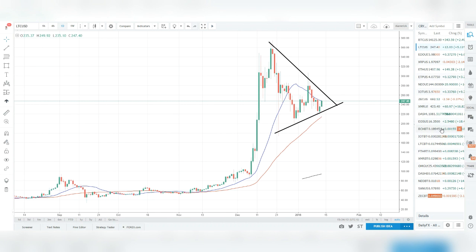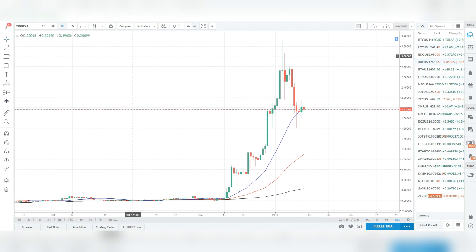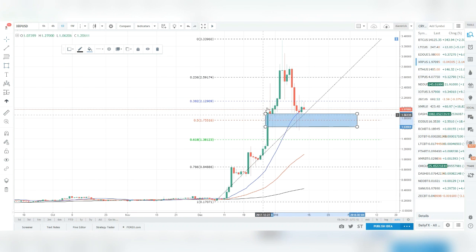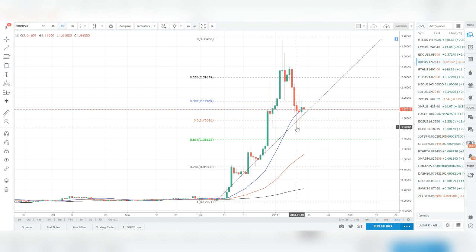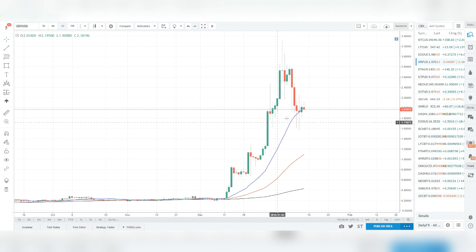So one chart I do like is, I think this is Ripple. This chart here, as you can see, we had some pretty ridiculous moves up. Price set highs, pulled back now to about the 50% Fibonacci of this level. This was a nice demand zone. As you can see with this pullback, price exploded higher after. And these long rejection wicks are showing us every time sellers push price lower, and every time price comes down to around this $1.80 level, buyers come in and push it higher. So we just had this nice double rejection here.